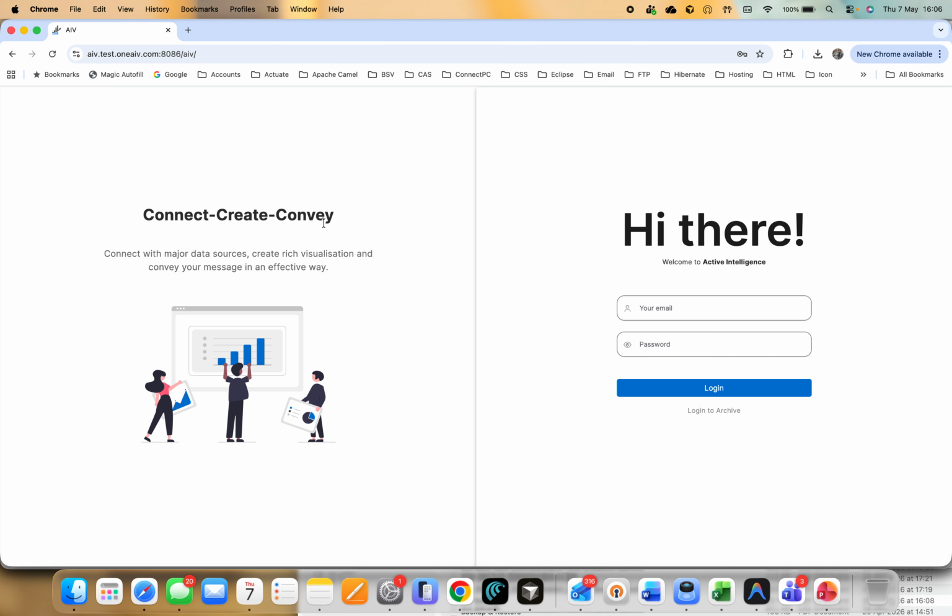This is our login page, which can again be customized based on user needs. If any organization wants to customize it as per their own requirement and theme, they can customize this login page. But today we will be directly jumping into connecting our different data sources.